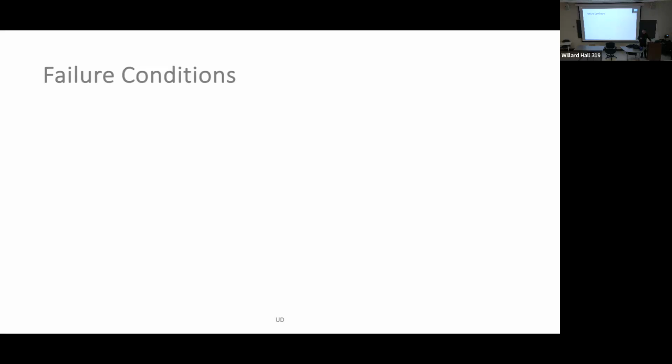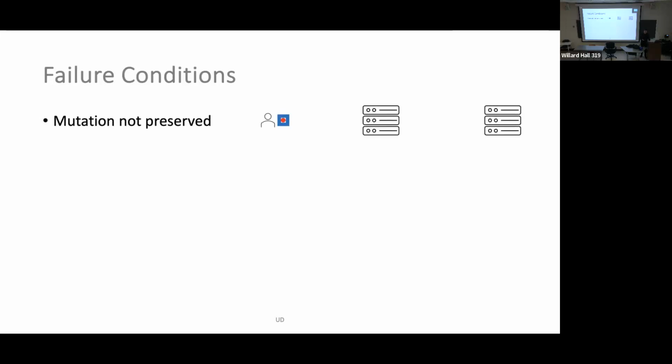So what are the failure conditions? While confirming these HRS issues, we also wanted to find out, are there cases where HRS actually doesn't work, right? When does it actually fail? So in some cases, the mutation is not preserved, right? Some server implementations, I believe, if I'm not wrong, it's like Amazon, they do modify certain things, maybe on purpose, maybe not on purpose, but the mutation is not preserved, right? So basically when it goes to the origin server, the attack fails, right? Because the mutation has been modified. So that's one very common failure condition.